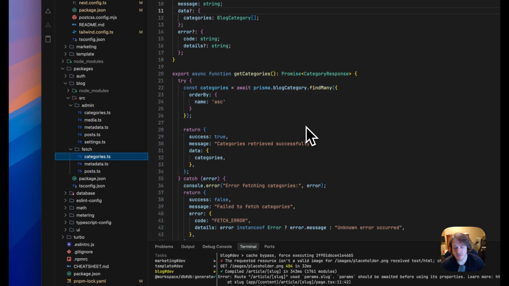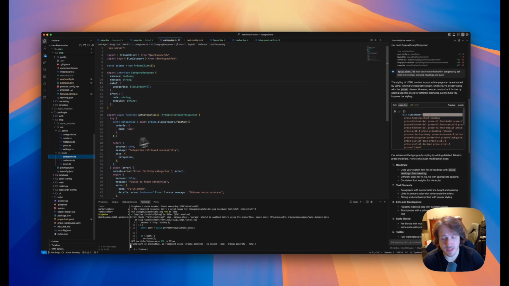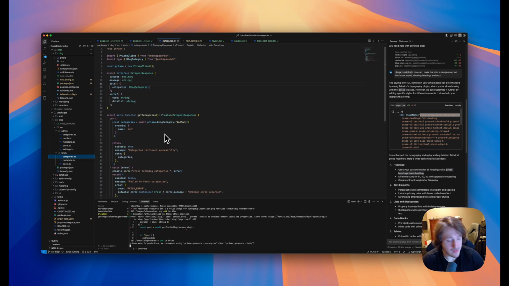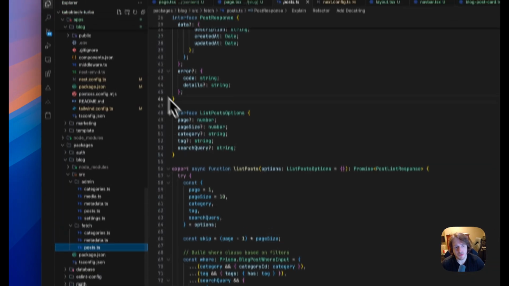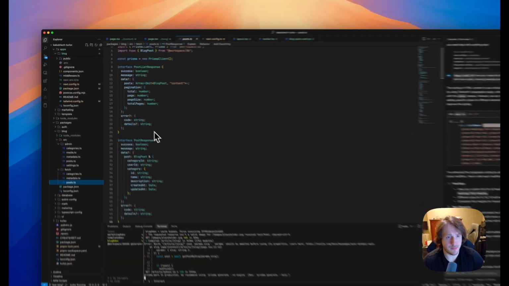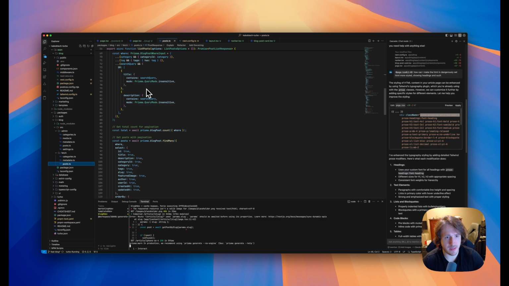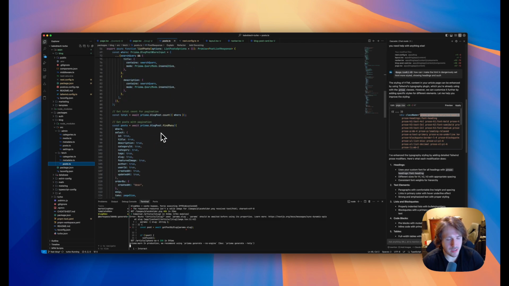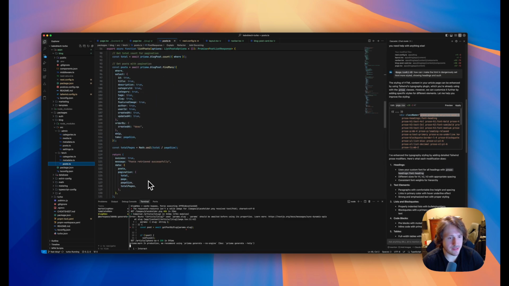These are all public facing, or what I'd recommend is public facing. There's no authentication to view these. For example, fetching categories: if you want to display them on the page, you can click on each category and show articles under each one. Then posts, which is simply the list post that I was talking about earlier. It gets all the posts in there and actually filters it depending on certain things. There's pagination and all that stuff.